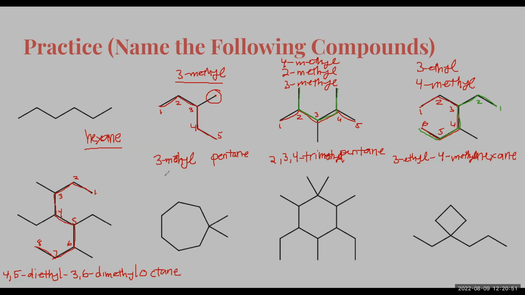The next one is going to be a cyclic compound. So I'm going to count the number of carbons. I'm just going to start numbering so that I don't have to highlight the parent chain. So I'm just going to do 1, 2, 3, 4, 5, 6, and then 7. A 7-carbon chain is going to be hept. So it'll be heptane. Remember that it is in a cyclic ring, so I'm going to do cycloheptane.